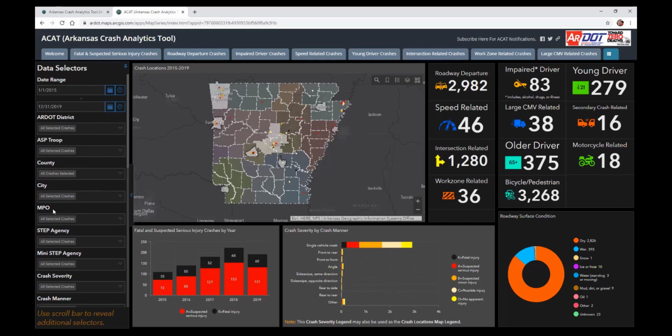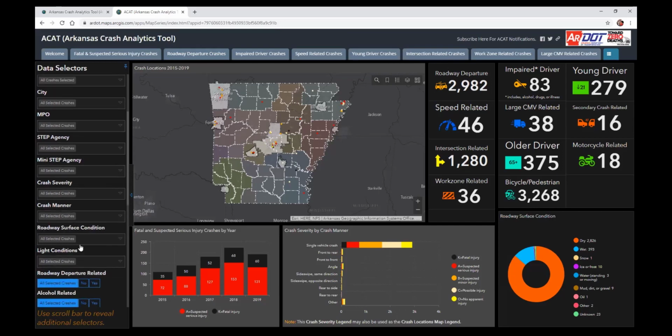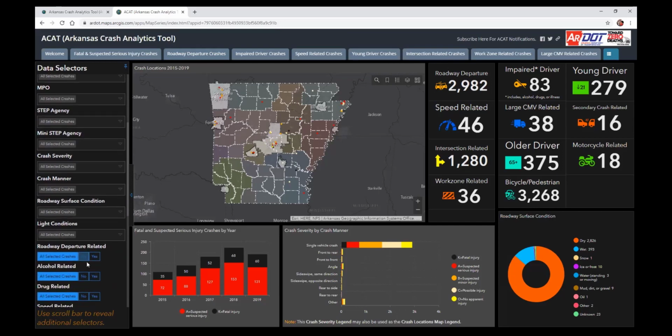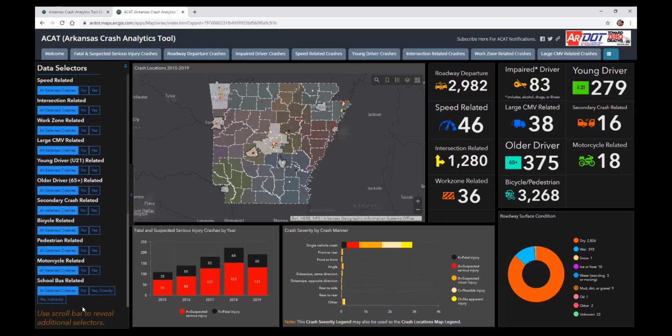MPO is our metro planning organizations, and STEP agencies are groups that the Arkansas State Police work with for different initiatives, and that's usually at the county or city level. Once you get past the geographic filters, then you have crash severity, crash manner, the surface condition and the light conditions at the time of the crash. And then you have all of these emphasis areas that you can choose from.